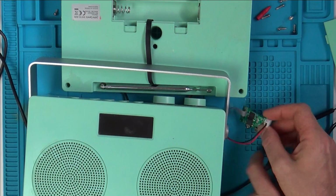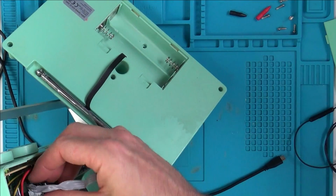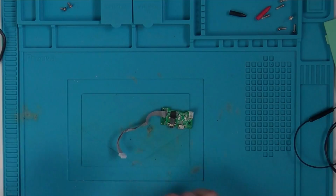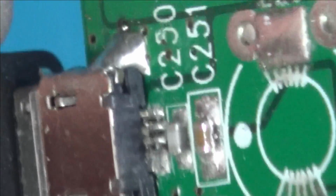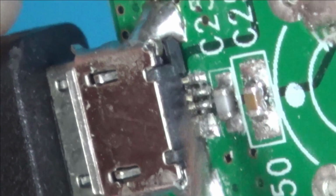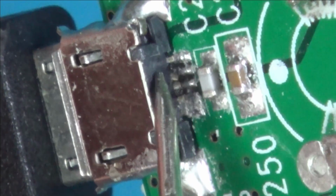Right, let's look closely in here. See, when I've got it forced down on the mat, it's probably making the connection. Let's zoom right in. Oh, there we go. Silly me, I was looking here, thinking that these were the actual legs. But they're not, they're just solder. Can you see the legs broken there?